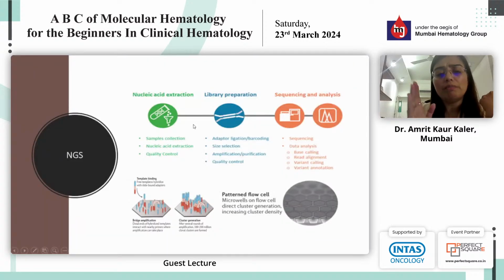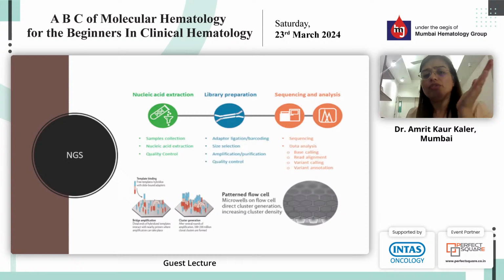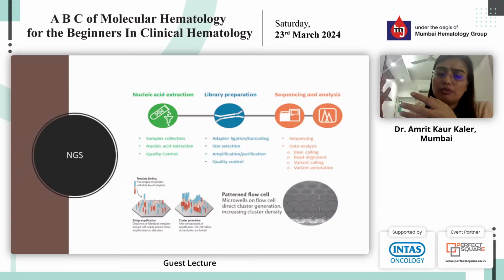So what are the basic steps of NGS? I just don't want to get into the detail. We do the DNA extraction. That is a normal thing. We check the quality either by TapeStation or by electrophoresis. After that, we do the library preparation. We add the adapters and we add the indexes. When we do that, we are actually putting an identification mark on the samples, because in one run there will be multiple samples. And then you put the primers on the particular hotspots that you want. Then you do hybridization by overnight incubation or by 4-hour or 10-hour incubation, based on the different types of panels that we use.